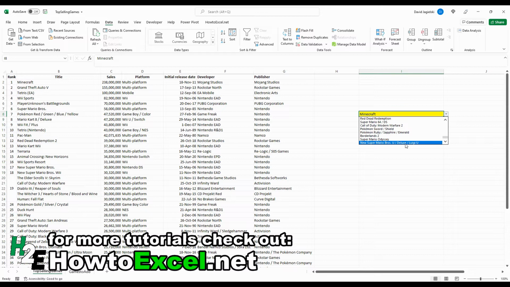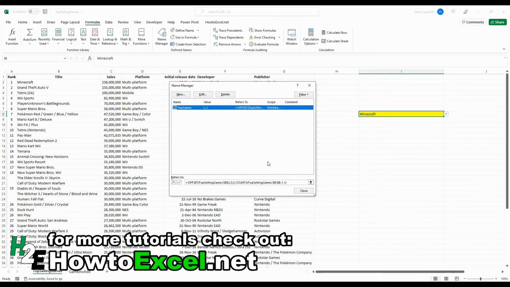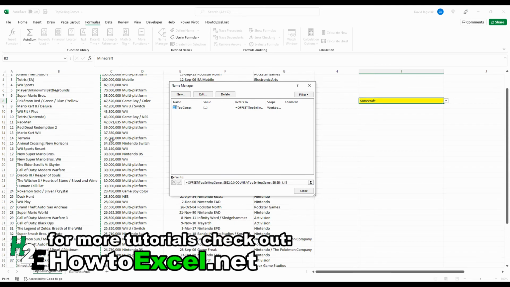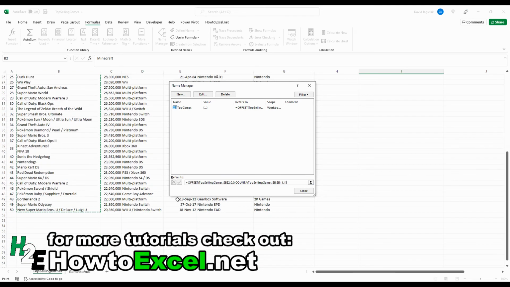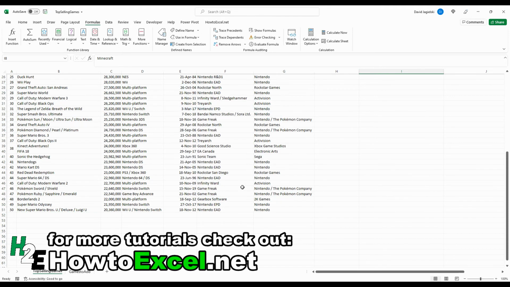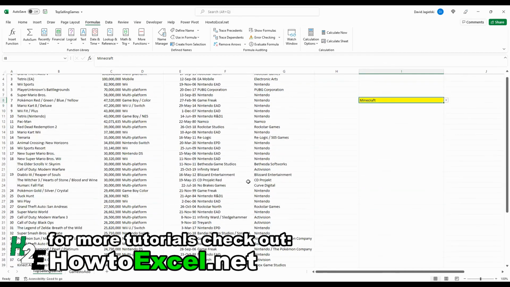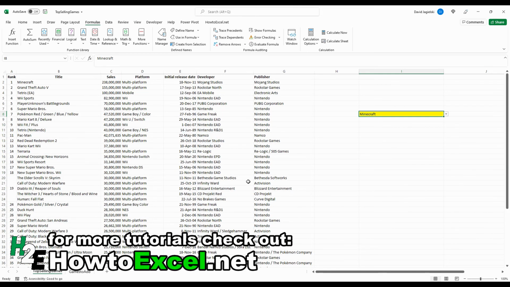So I don't have to go through and create a table. I don't have to do anything beyond just setting up that formula. And if I go back to show you again, in the name manager, now that range automatically has expanded because it's doing that COUNTA calculation in there. So that avoids you having to worry about constantly changing the range anytime you add cells. And this can be useful if you don't have a table, but you just have a list of items that you always want to update. Using the offset function gives you that flexibility to be able to automatically update without having to worry about manually making any changes.